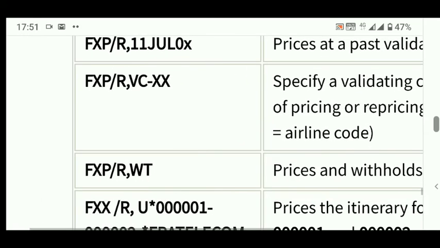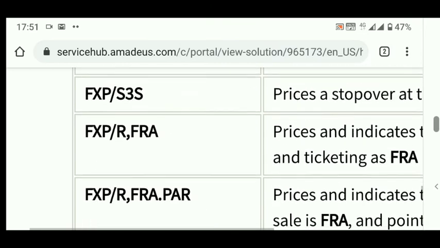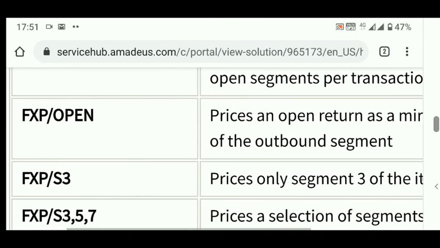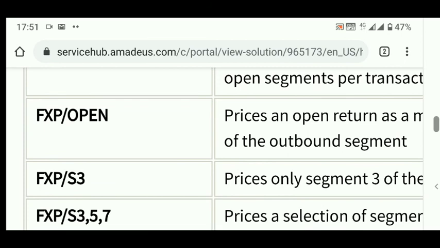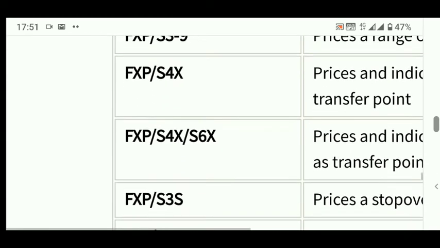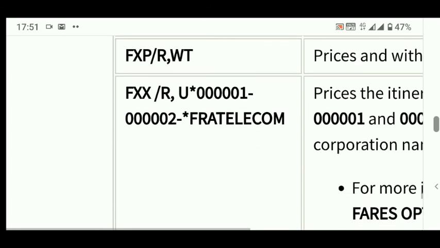If you want to check the lowest cost, one more option is available. FXP is the mandatory command for getting the information. For the pricing command, if you want to get the cost or issue the ticket, you have to use FXP only, the mandatory command, for the whole itinerary.